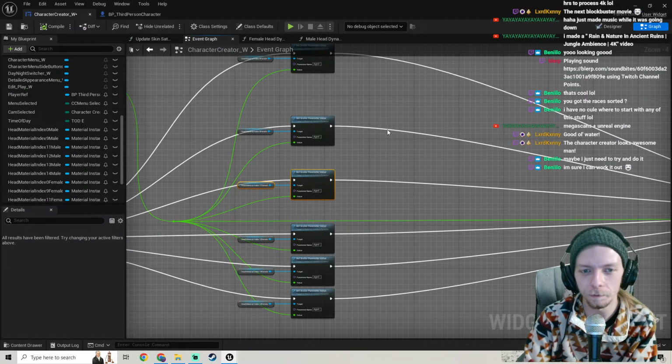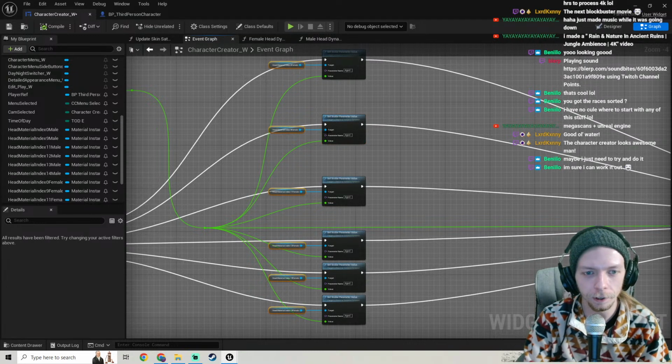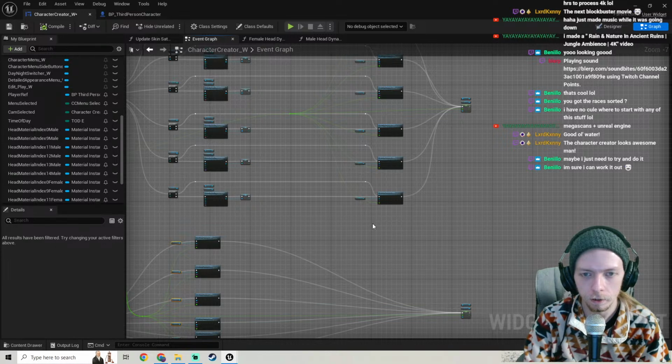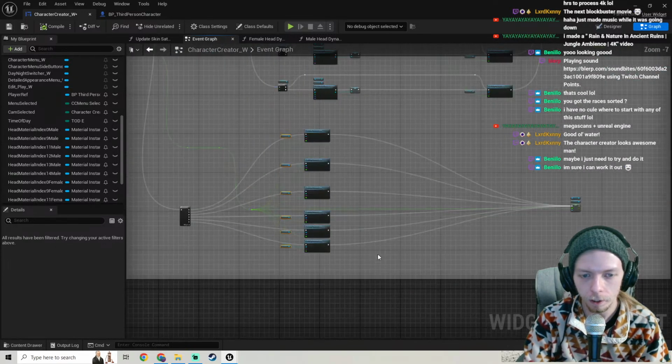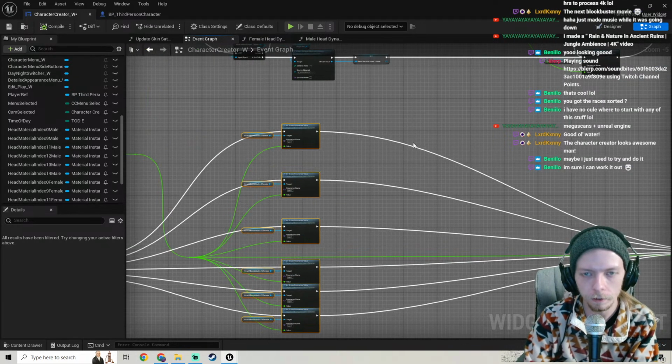Yeah, if you can make an equipment system and stuff, you can definitely make a character creator. Okay, so I want to move all of this back.